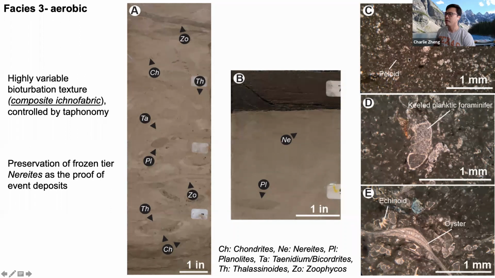And in the thin sections, it's predominated by peloids. There are more peloids than in the dysaerobic sediments. And still, there are planktic forams, globulinate and keeled planktic forams, and there are more oyster and echinoid fragments. These are unique to these phases and they were not there in the dysaerobic sediments. So this tells us that this is a healthy environment in the neritic zone that is constantly reworked by organisms on the seafloor.